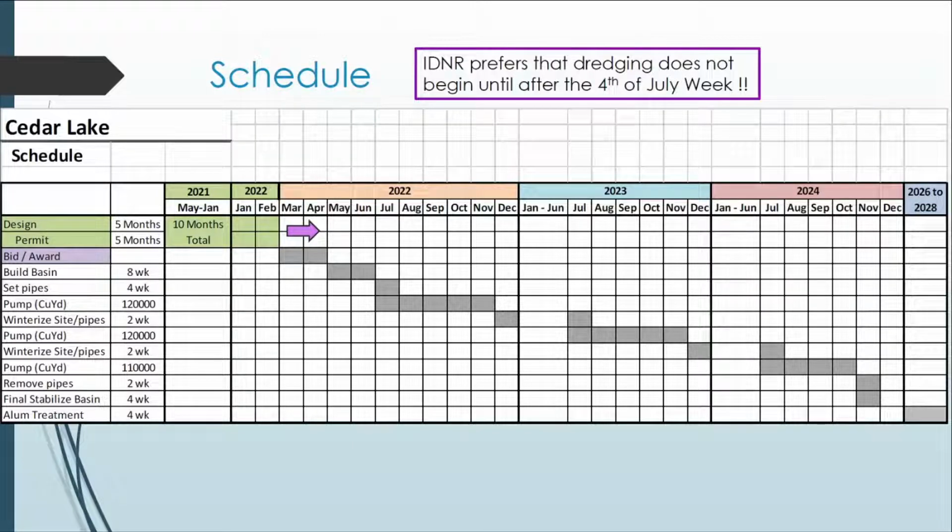You'll see there at the far right, it says 2026 to 2028. When we are done with this dredging project, there still will be organic sediments in the deeper parts of the lake. There may be a desire at that time to do what's called an alum treatment. That's a chemical that would lock up the phosphorus in those sediments. The reason that's on the sheet up there is the Indiana Department of Natural Resources is very, very interested in doing a fish restoration project.